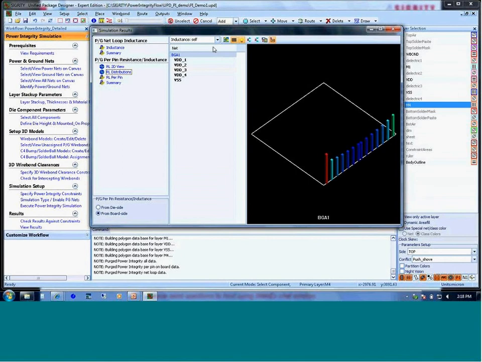We'll look at the RL distribution view by the net, and we'll also look at the resistance in this case. Here we can see the relative performance between pins on the nets and quickly discover potential problem pins needing further investigation. Hovering over the pin gives detailed information about that pin.